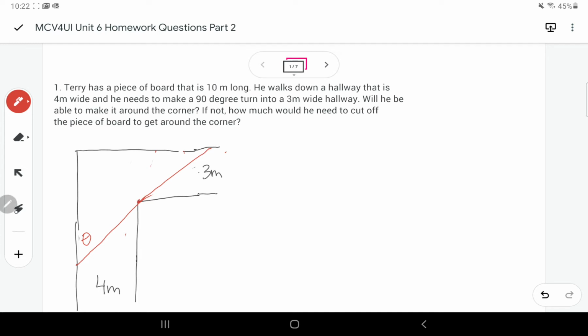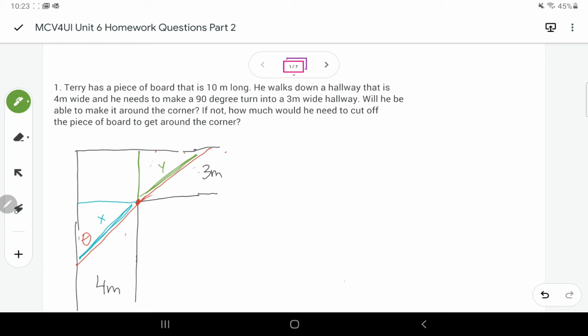So what I want to do is take a look at his board as 2 different pieces. I'm going to look at this as how much of the board is in the first hallway, and we can call that X, and how much of the board is in the second hallway, and we can call that Y. So there we've got dividing that total length up into an X amount and a Y amount. So if we want to figure out what X and Y are, I'm going to put 2 triangles here and relate X and Y in terms of theta.